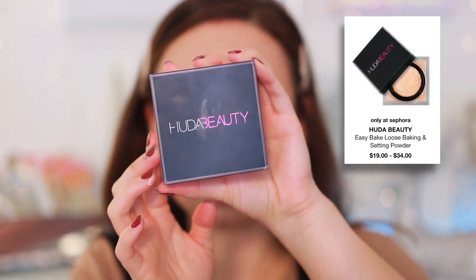The next powder is from Huda Beauty — the Easy Bake Loose Baking and Setting Powder in Pound Cake. The Maybelline Fit Me is basically a dupe for the Huda, but both are top-of-the-line. Comparing the two, the Huda Beauty is a little more lightweight while the Maybelline has a slight heaviness. The finish on the skin is completely identical — super smoothing and perfecting. Just know these do not look natural at all. You look snatched and perfect.